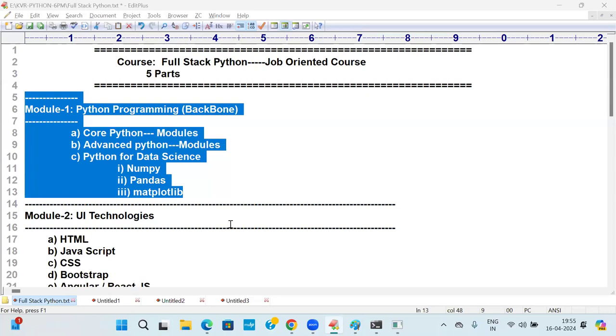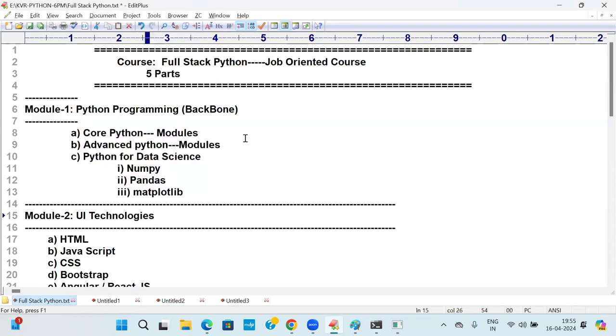So only Module 1 will be taught by you, and all the other modules will be taught by other faculties? Yes. And sir, if I'm choosing full stack Python, it will take around 4 to 4.5 months. Is that right?